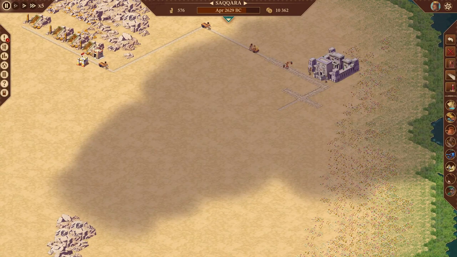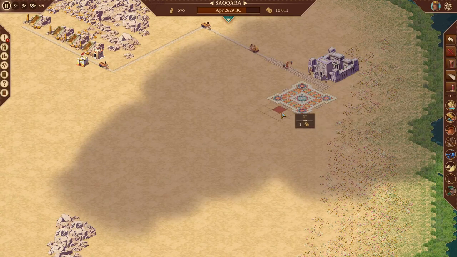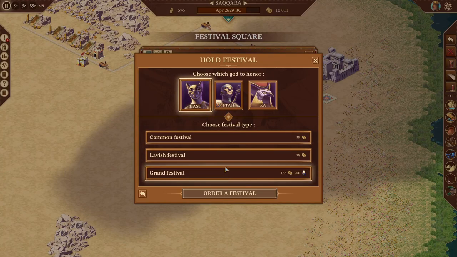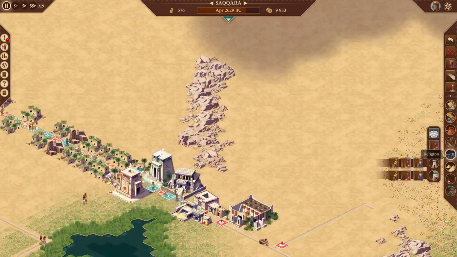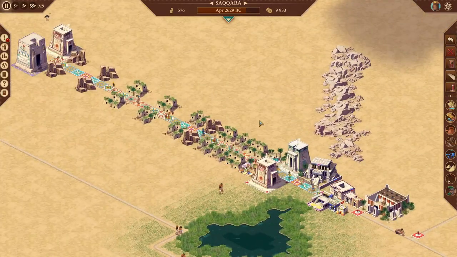Festival Square. Oh, yes. Yeah, I only need to do it for Bast. She's the best. You just throw parties for everybody else. And that's awesome. Temple Complex to Ptah. Later.